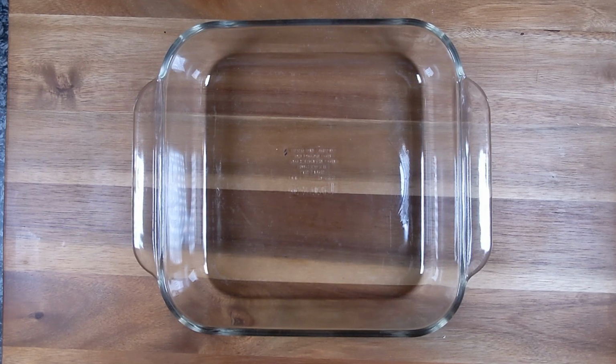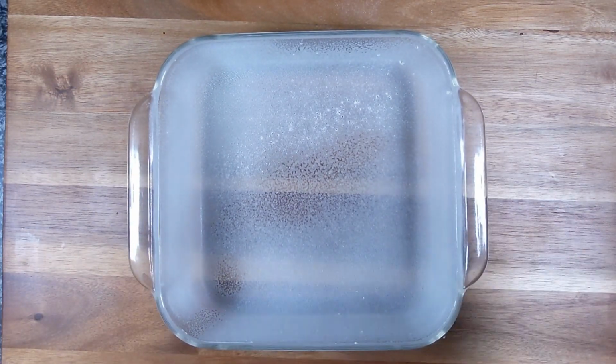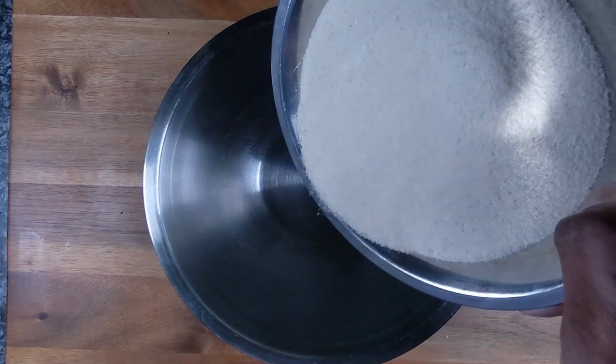Our first step is to grease this pan. I'm going to use a greasing spray, so I'll be back in a minute. And my pan is greased.